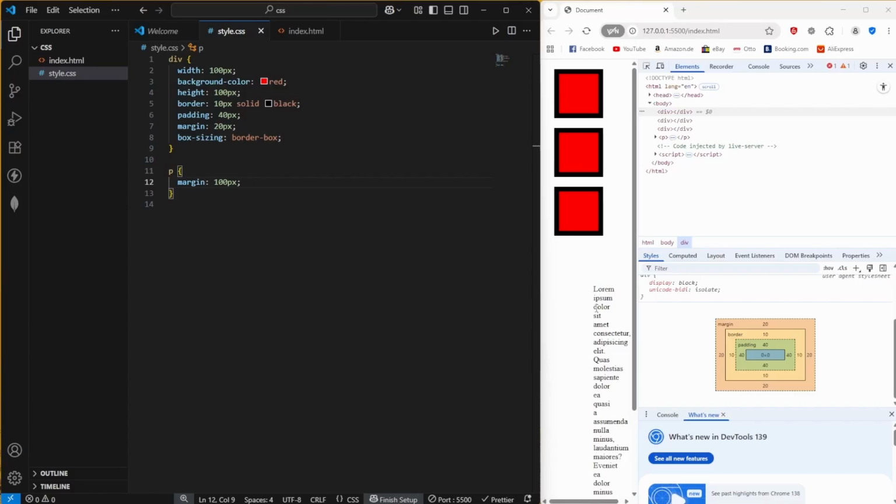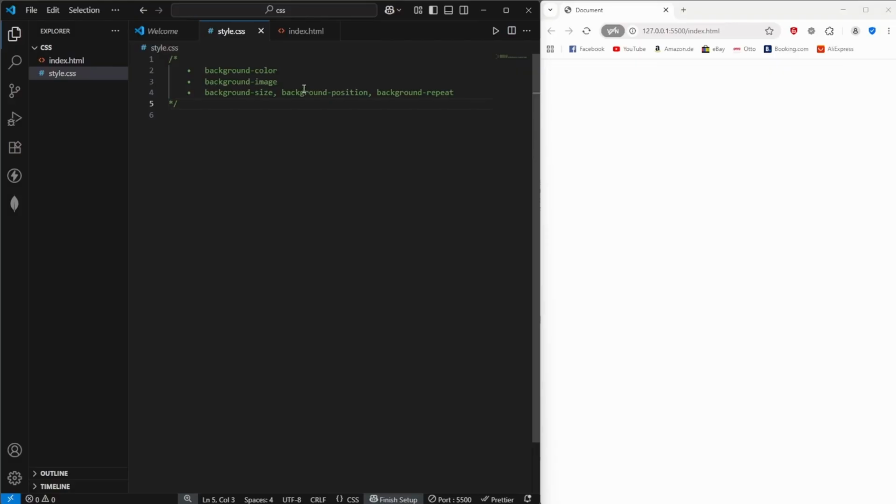Even though when using padding and margin with the paragraph, for example, you oftentimes can't really tell the difference, it's really important to keep that in mind because oftentimes you really need to understand the difference between margin and padding. And this is all you need to know to understand the box model in CSS.